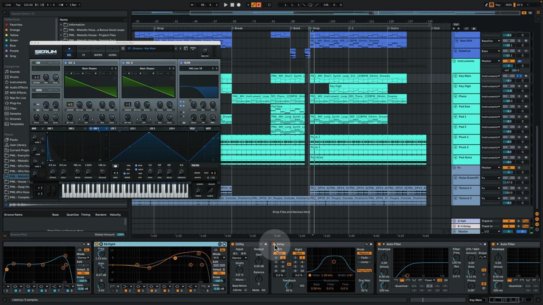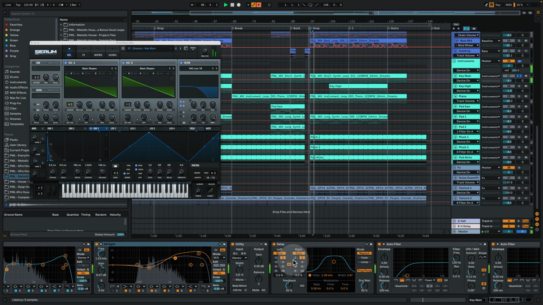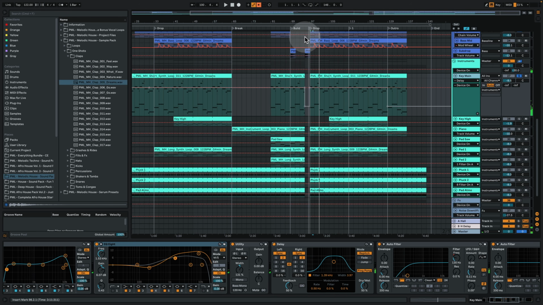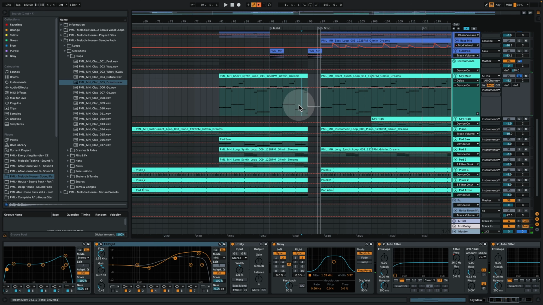And then we also have this delay here, 2x2 ping pong delay. And you can see strategically taken out here at this point where we want this clean break part right in front of the drop.